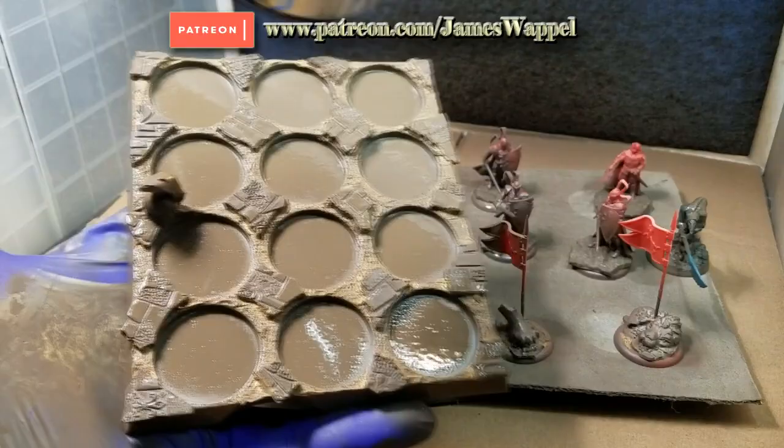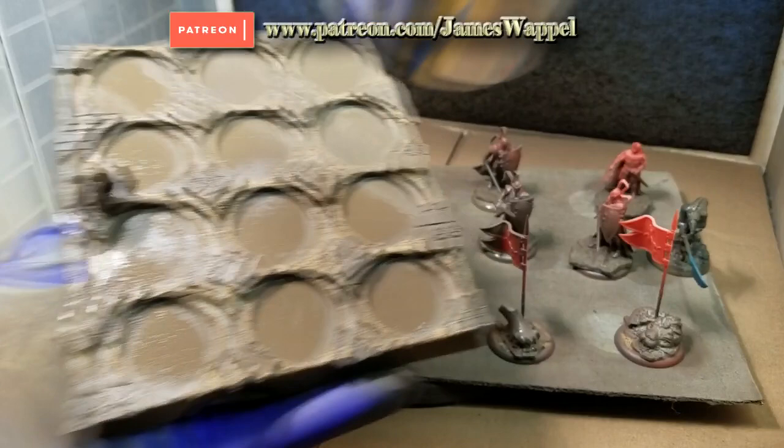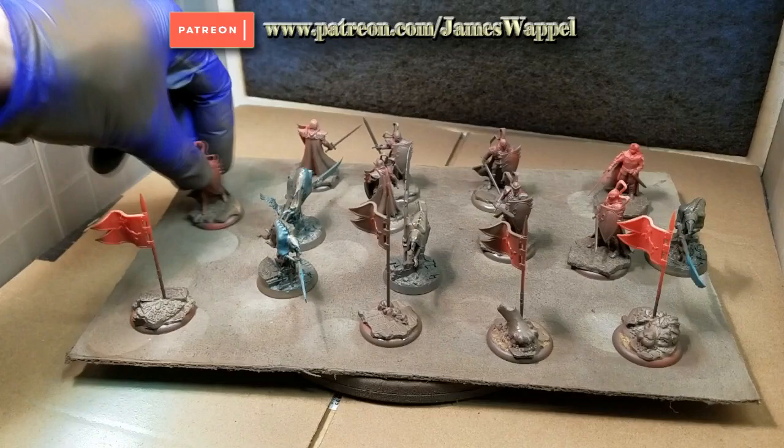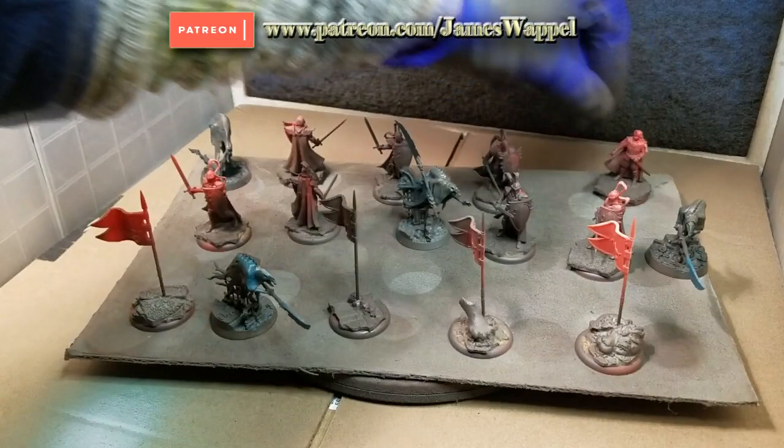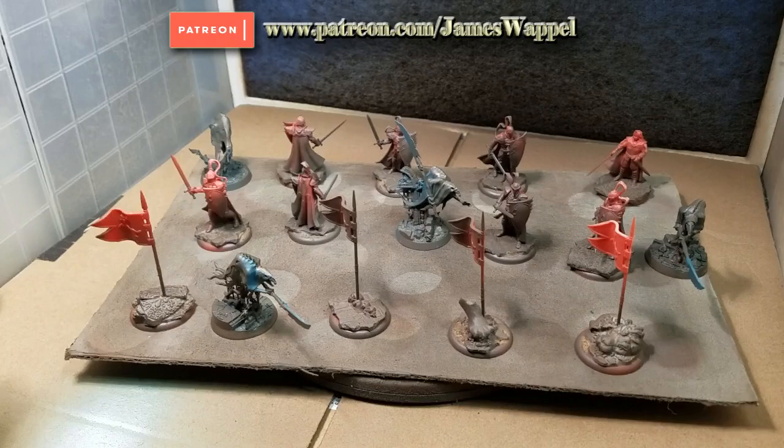The compressor's quiet because I'm using one of the Badger, I think they call it a tankless compressor. It's the big unit. I also have the more portable one. I use them both. You can imagine that whenever I have to do something away from my main station or not at the house, I'm going to use the small one. And it works fine. Wouldn't necessarily suggest using that every day for 9 hours. The other one, it's designed for this kind of use, where you're doing mass amounts of figures here.